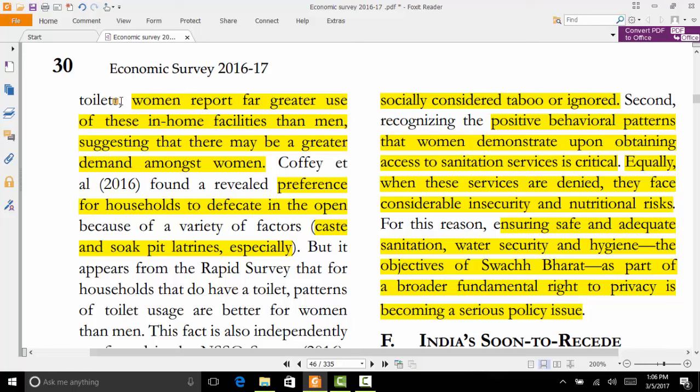So, in fact, it is a kind of behavioral change we have to bring. How can this behavioral change be brought? It can be brought by encouraging those women. The women, they understand it, they are using it, so they can play the role of making their men also use those toilets. So this is something where change can come from within the family. Even this kind of ideas you can use while solving certain case studies as well.